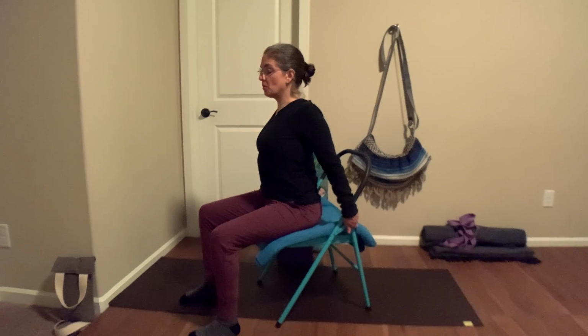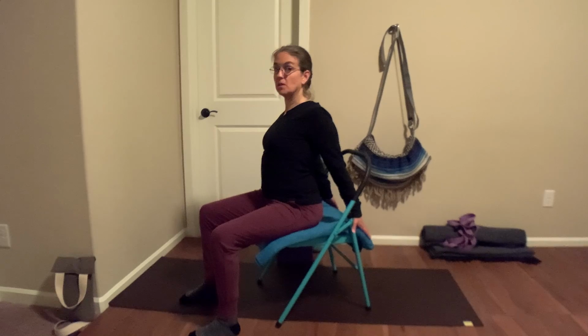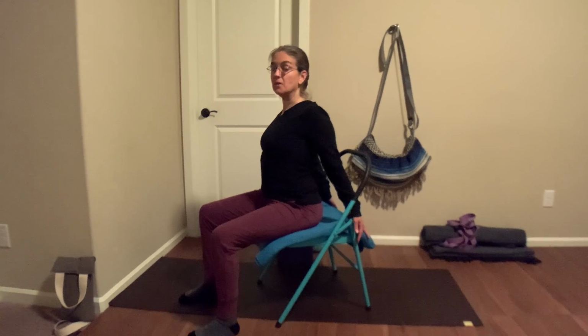Okay, you can do this two ways. You can also hold the seat of the chair, put your arms inside the arms of the chair, and use that to reinforce the opening of the chest.